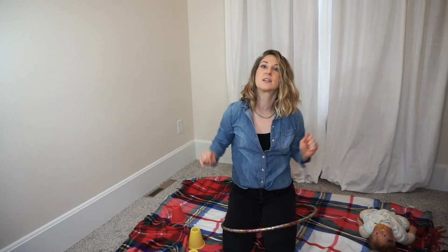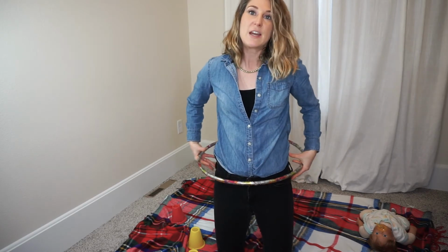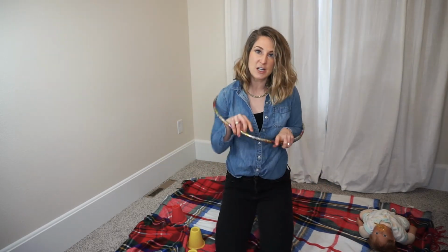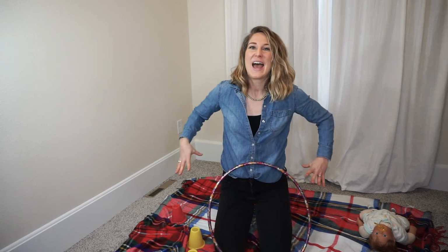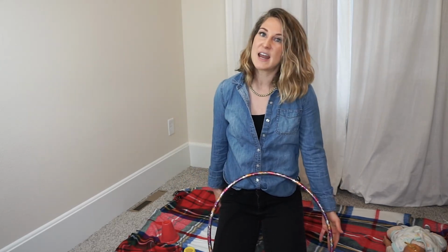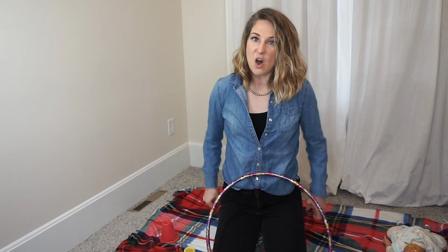or way up here holding someone else's hands. They're still getting that support. They know where their body is in space, but it's starting to be more of a natural position, and they're getting more confident by having their arms closer to their hips. Because if you go from here holding the hula hoop here to here, which is more of a natural walking motion, it's not as far of progress or comfort level as it is when you go from here holding someone's hands to here. This is not necessarily the position we want kiddos to walk in as they get better at walking, because this is not a normal walking position for their upper extremities. If you go from here, it's hard to just kind of go to pick up an object, where if your hands are here, you can go and pick up an object much easier.